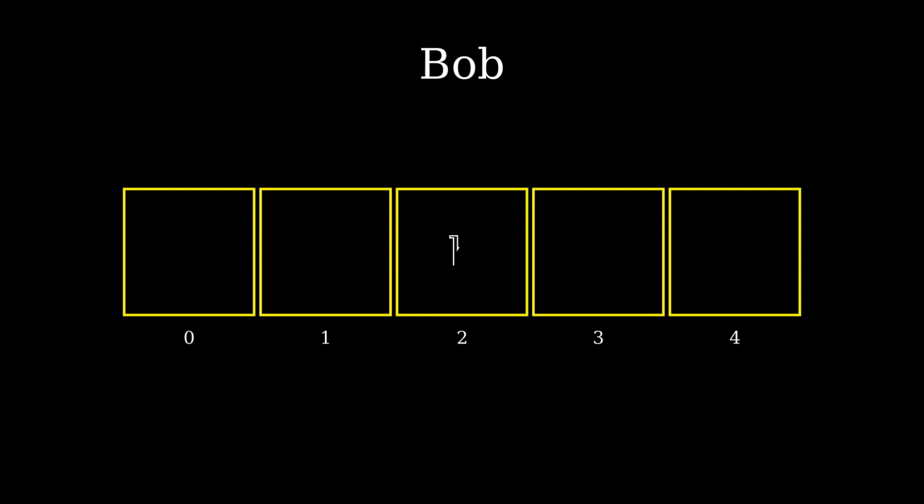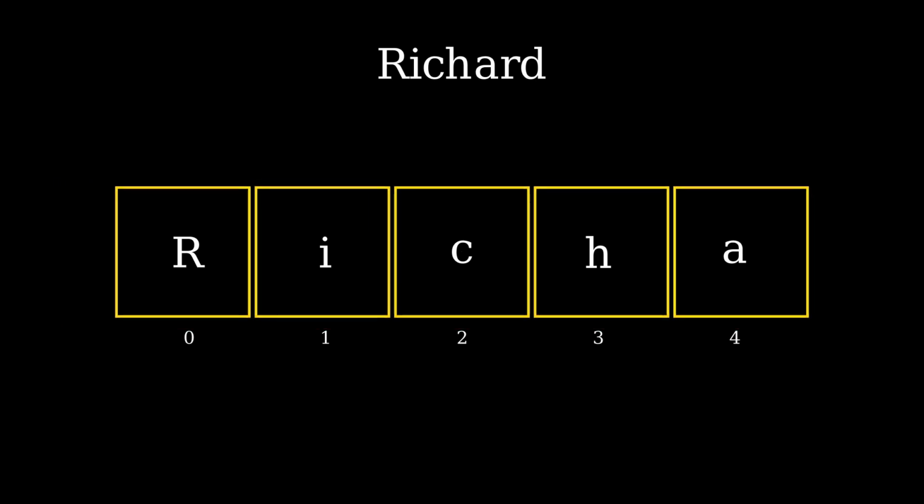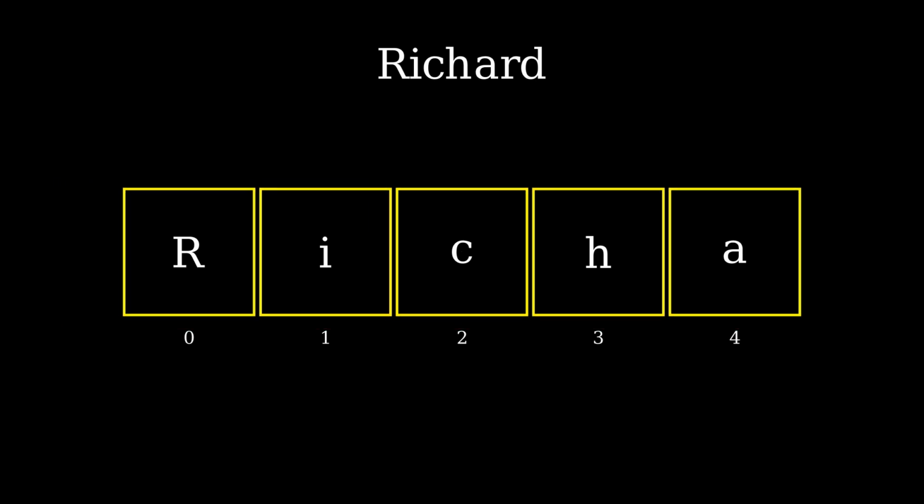only 3 characters. But let's say we have a friend with a longer name. If our buddy Richard decides to put in his username, there's clearly not going to be enough space in our statically allocated array. So if we don't know how many characters the username is going to contain at runtime, what's the solution to this problem? The answer is to dynamically allocate memory.